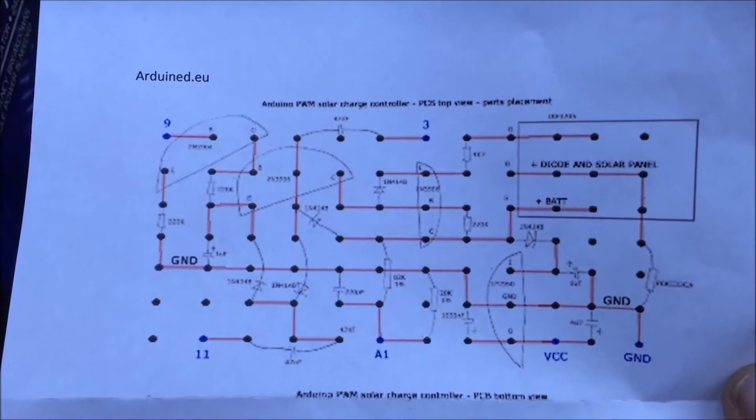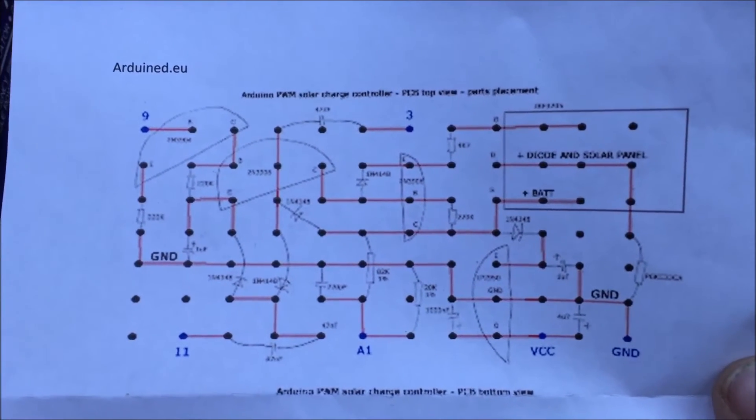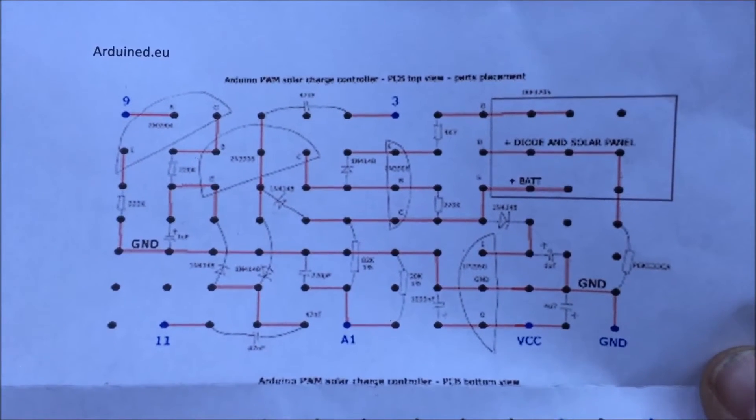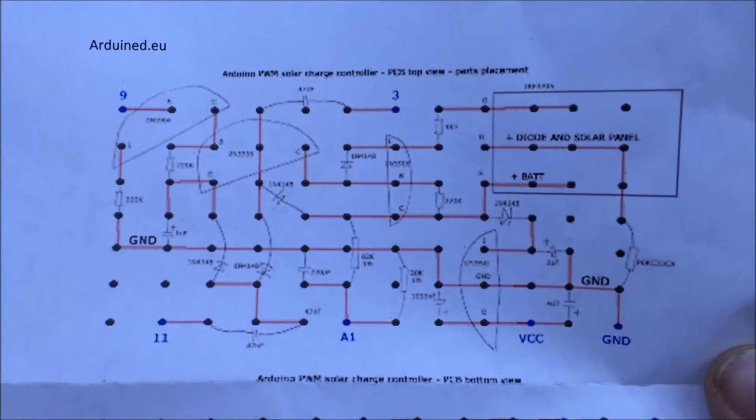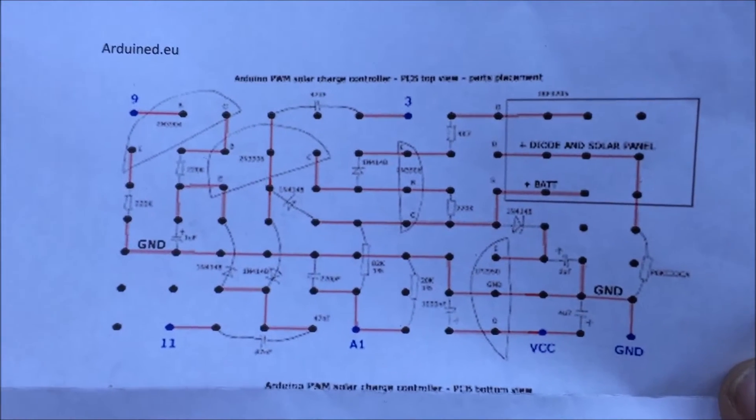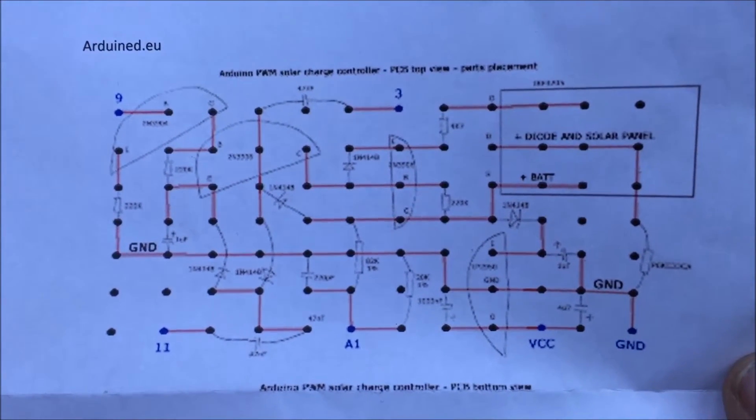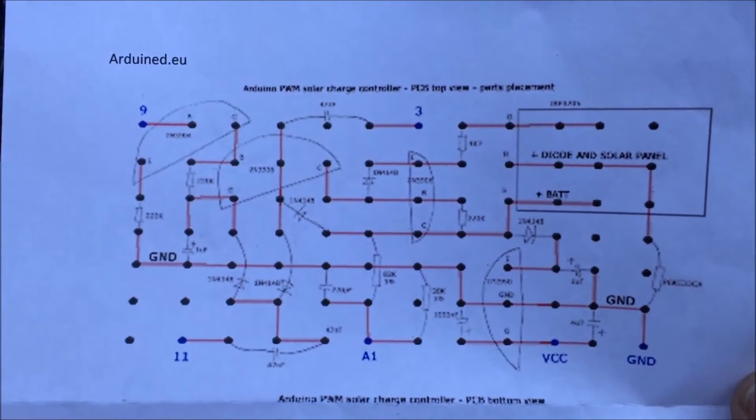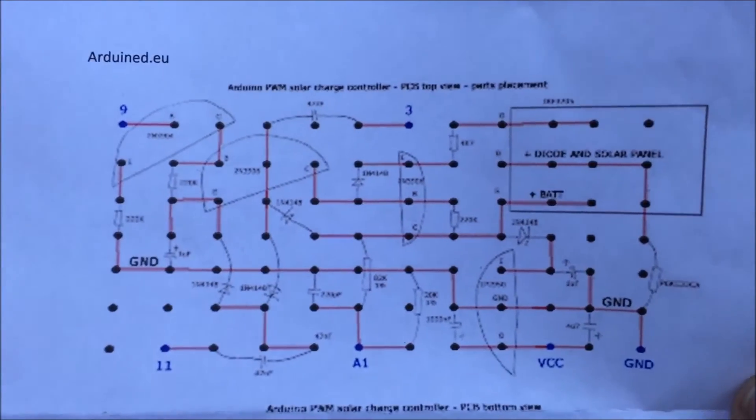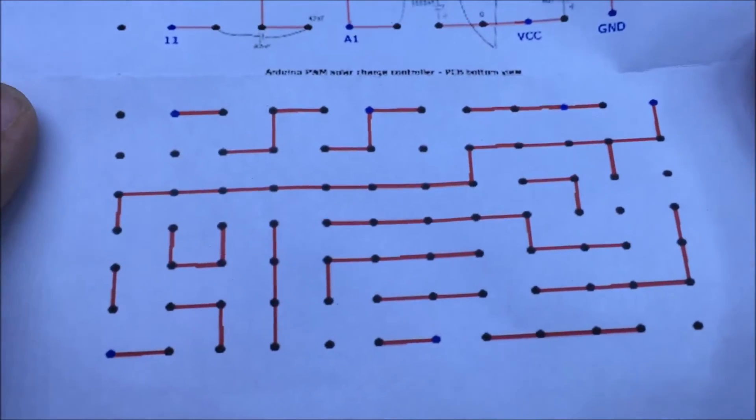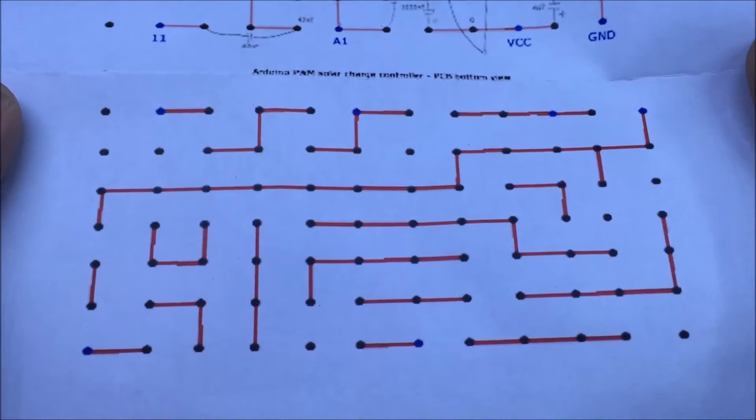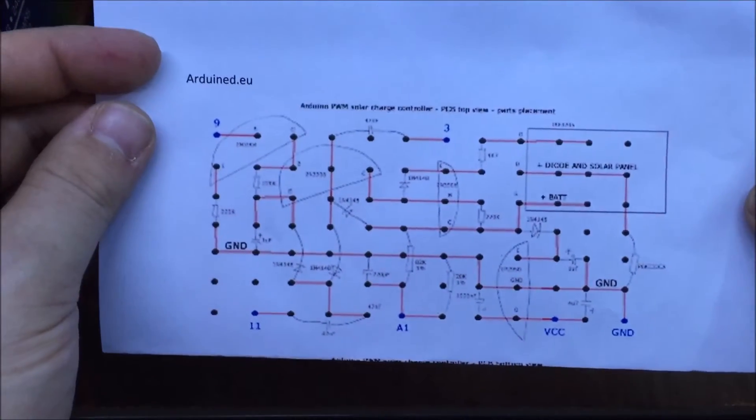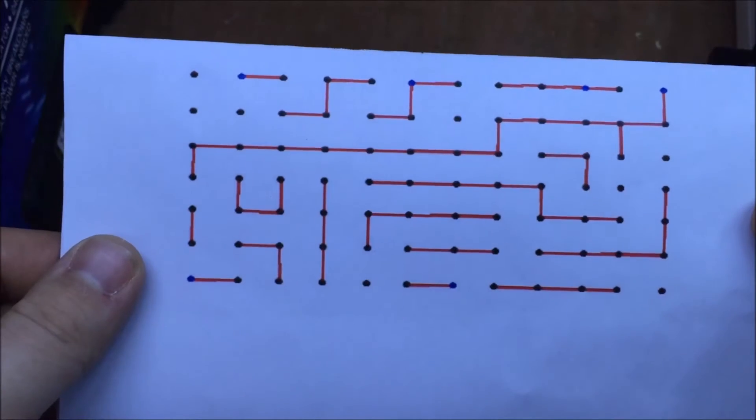This is the layout for that PWM5 Arduino-based charge controller, on a bit of Vero board, and those are all the components and where to put them. Now the idea is that piece of Vero board is exactly the same size as an Arduino Pro Mini, but the person who created this site goes even further than that and shows what you need to do on the back of it as well, and how you need to link up all those components. And of course, if you fold this particular piece of paper in half, you've got the front, or the top, and the bottom.